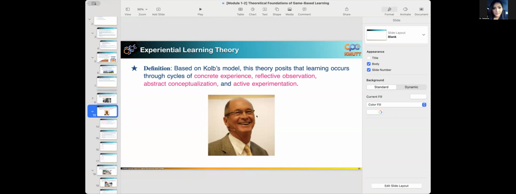This is the picture of Professor Kolb. This theory shows us that learning occurs through this cycle: concrete experience, reflective observation, abstract conceptualization, and active experimentation. So there are 4 steps in the experiential learning theory.